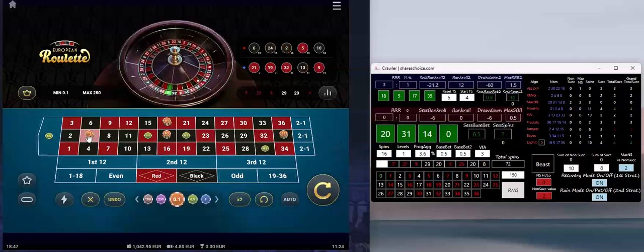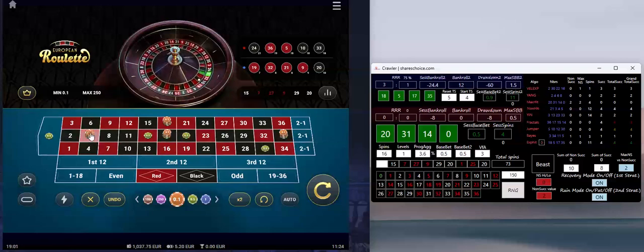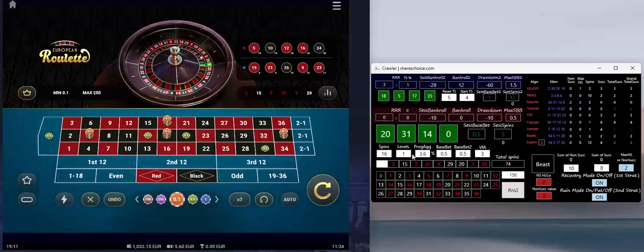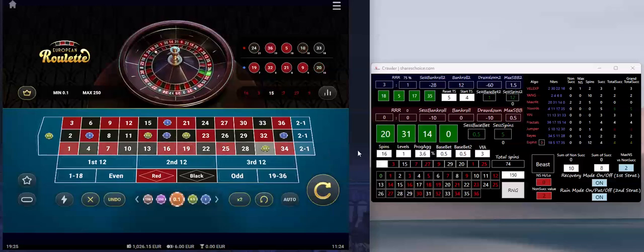Okay, number 7. Okay, let's increase again. We still have a few spins to go. So far no luck, but it's live. So let's see what will happen. It's pretty thrilling, whether we can make it or not. It's funny, we have all these numbers and 16 is coming.